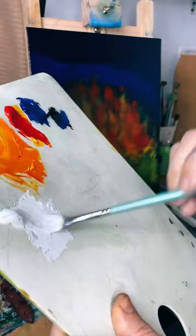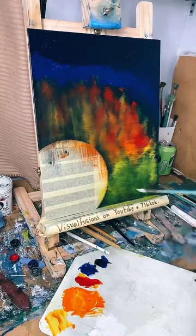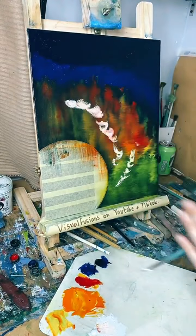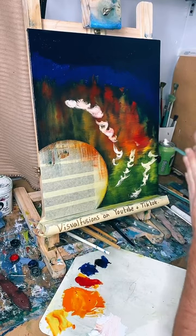Now, this is quite thick, this paint, so I'm going to see how this goes on. Look, this is the kind of thing I did. Just putting it on like that, any old how. And then we do the blending. This is fun though.